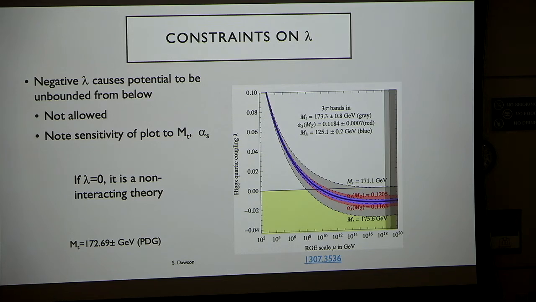Yes? Is a negative lambda consistent with a physical theory? No. Right, because, well, I have it on the next slide. A negative lambda, the potential would go like this. Yeah, no can do. So this is a problem for our theory, that lambda is being pushed negative. But on the other hand, you can say, yeah, way up there. So what does this actually mean?